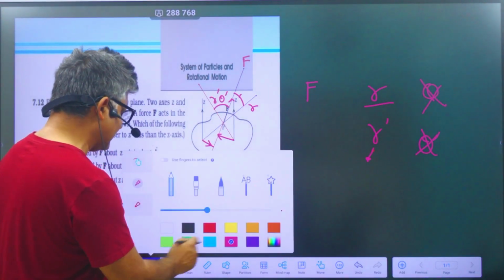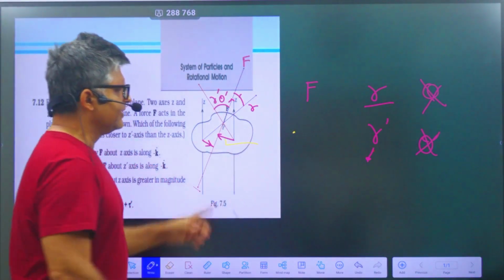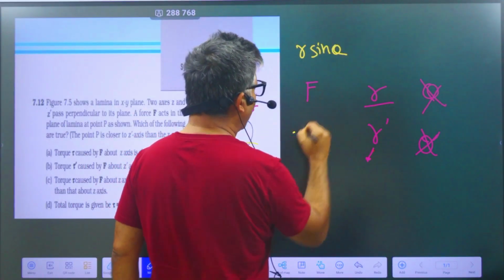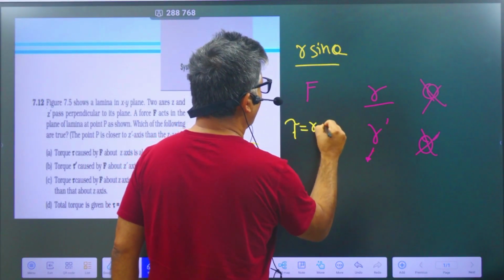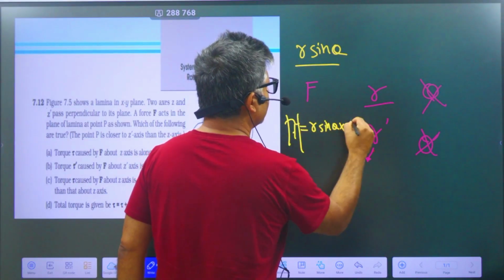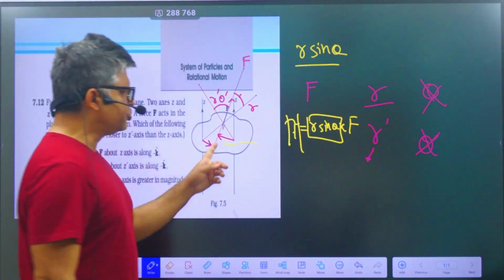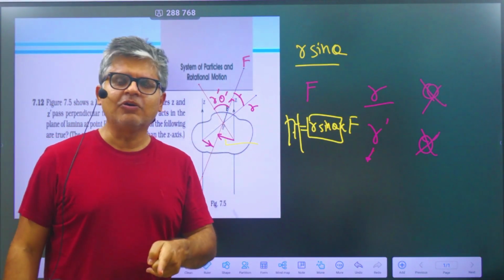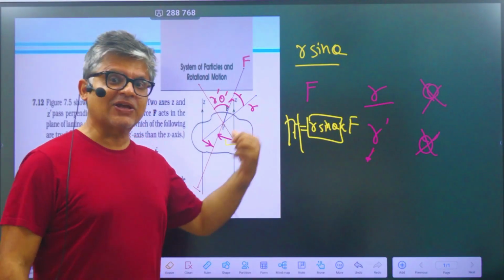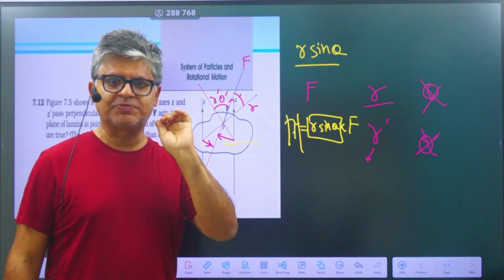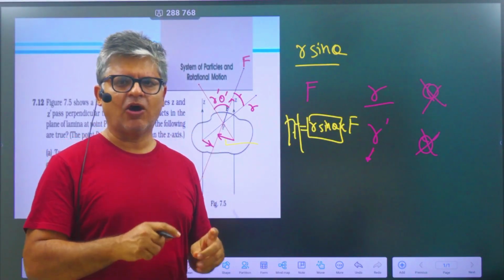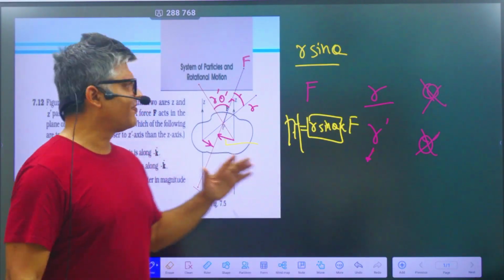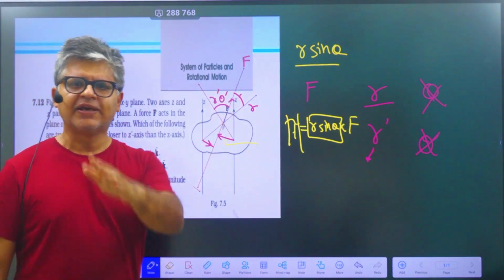You see that this particular one, which is coming from z dash, the r sine theta, which is your moment arm in the formula of torque equal to r sine theta multiplied by f, geometrically for the z dash axis is coming out to be longer. Although the z dash axis is closer to the point of application of the force, which is P, when we do some geometry of drawing perpendiculars, we find although it is closer, its perpendicular distance from the line of application of the force is longer.